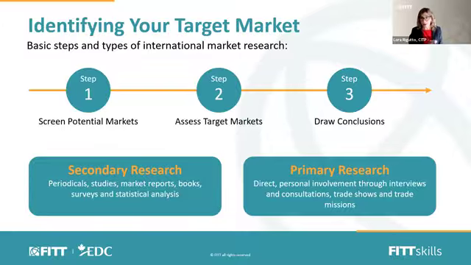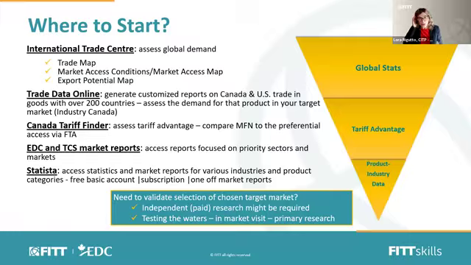So I always say, start with the secondary research. It's often free, and then move into the primary research. So good sources of secondary research, and for those global stats that are out there, the International Trade Center is a great place to start. Trade data online is, if you're located in Canada, every country keeps stats on trade flows between their nation and all other export and import markets often. But for Canada, it's by Industry Canada. So it's a great source of information where you can see trade flows.